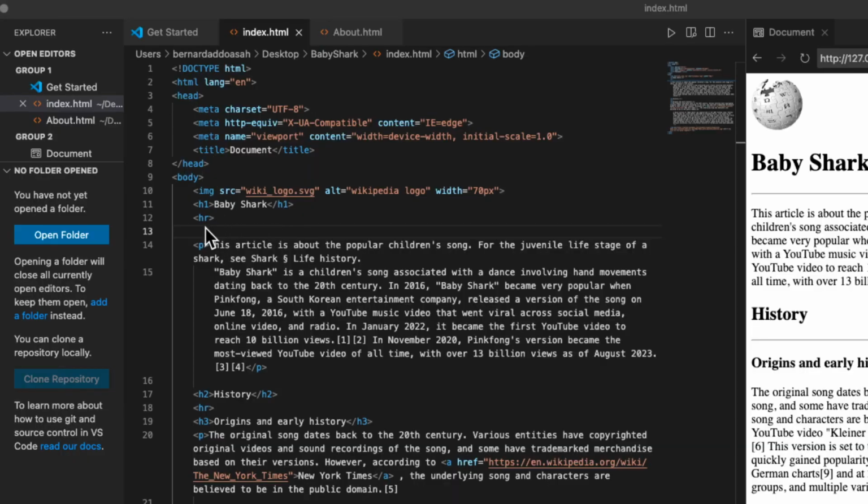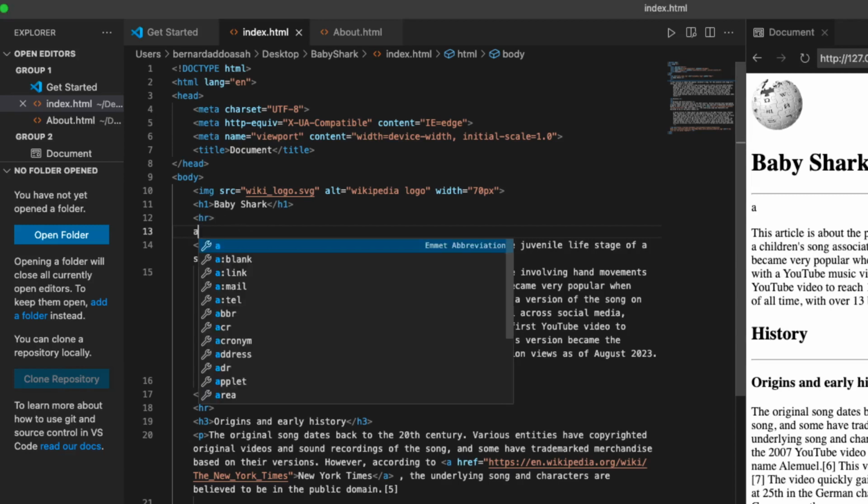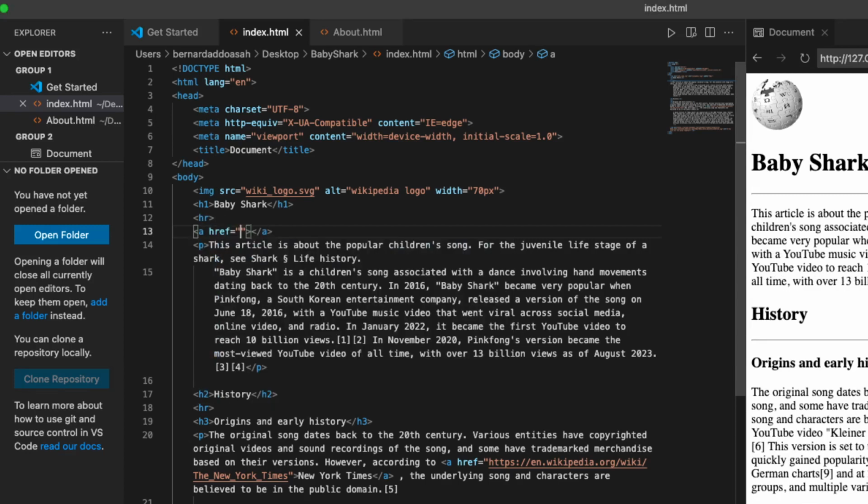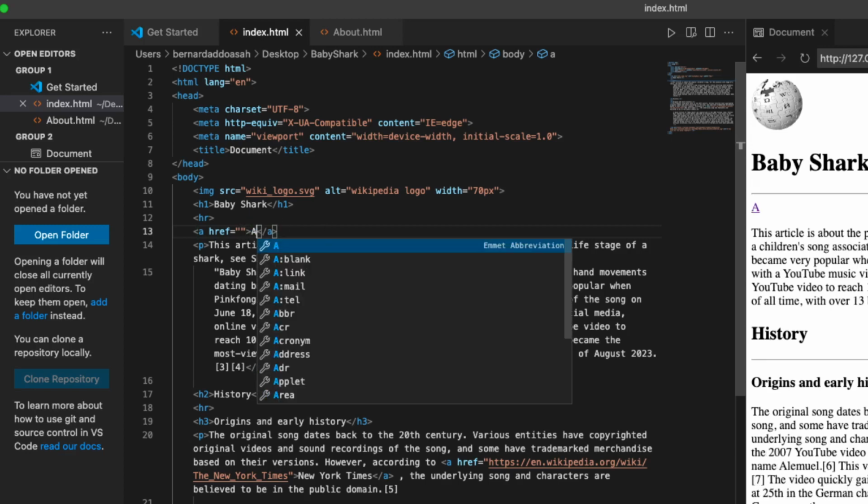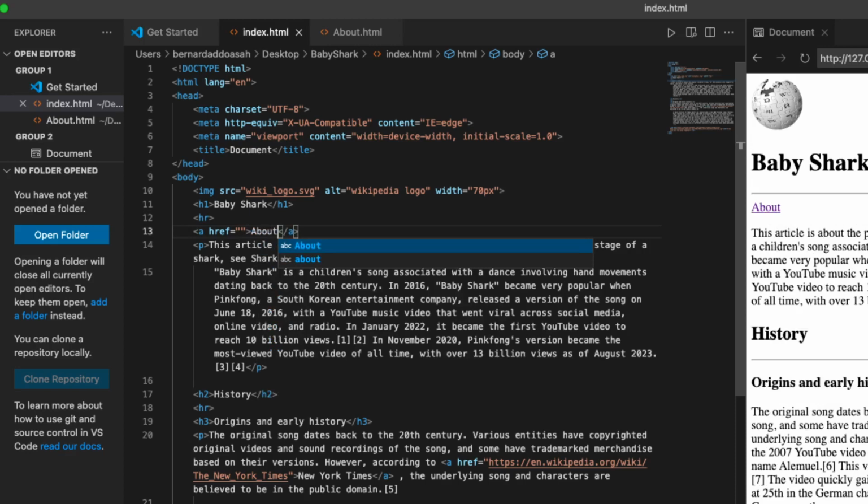Anchor just here, just type A, hit enter, and then what do we call it? We call it about. You can see it's already blue here, but when you click on it, it won't take you anywhere. You can try, you see nothing happens. Why? Because you have not shown where we can find the about. Is it online or is it in your own folder? Where exactly is it?